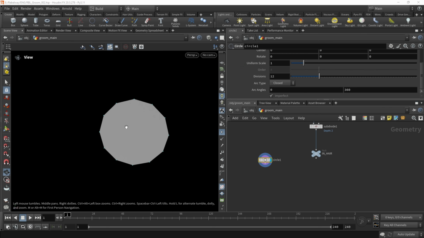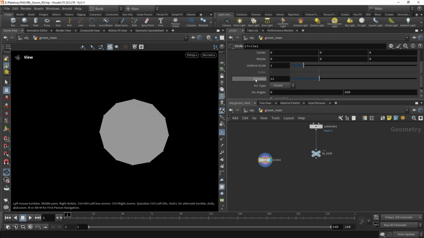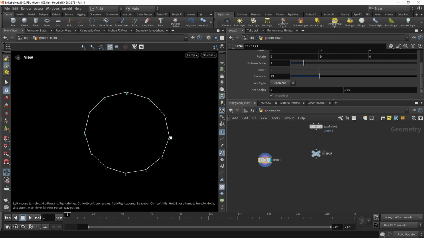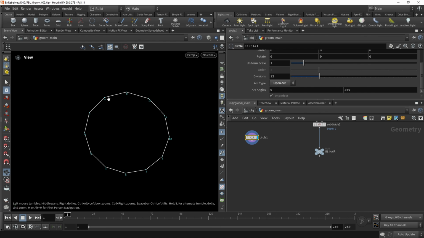So we are going to treat this circle as an open curve. We are going to use the polygon and open arc mode. This way we are going to have just a line that goes from point 0 to point 12, and we are going to create some UVs from this circle.